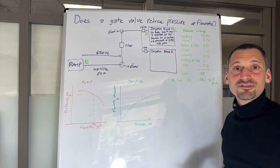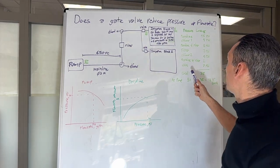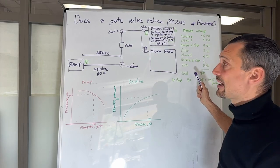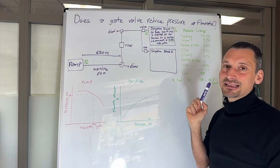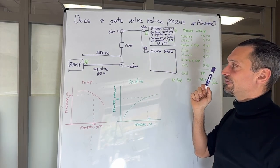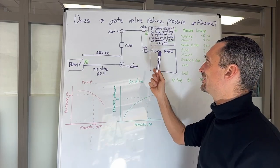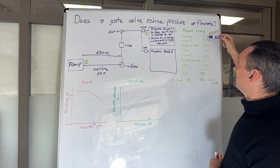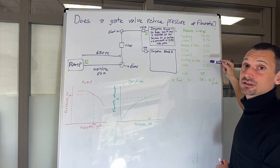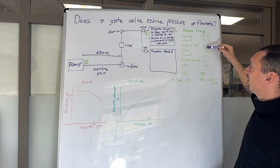The fact that the valve is half choked, is half closed, will cause a localized pressure loss. But as far as the irrigation system is concerned, it doesn't matter if it's a main line, if it's a filter, if it's three elbows in a row, or if it's a valve that is half choked. It all represents a pressure loss, and you can sum the pressure loss.